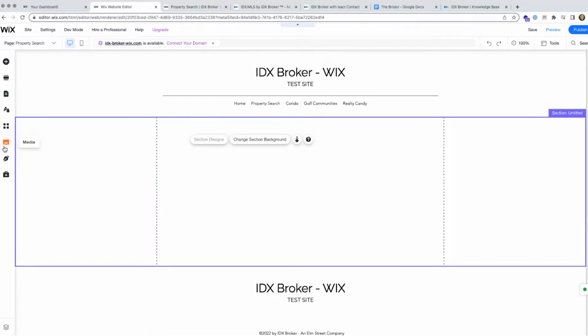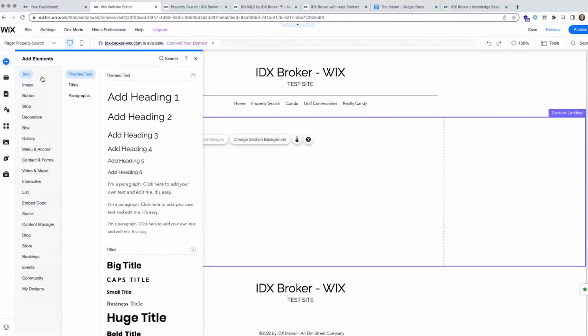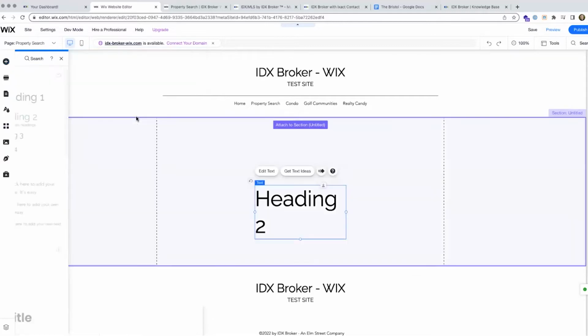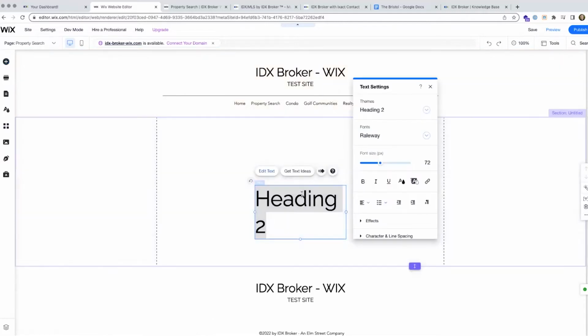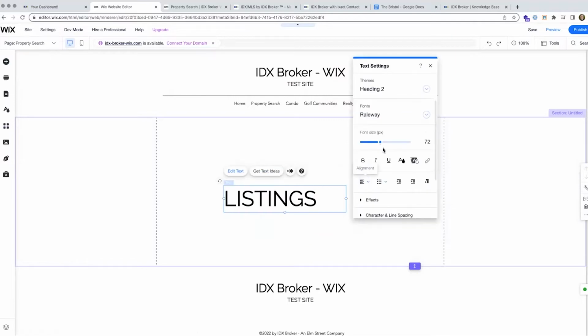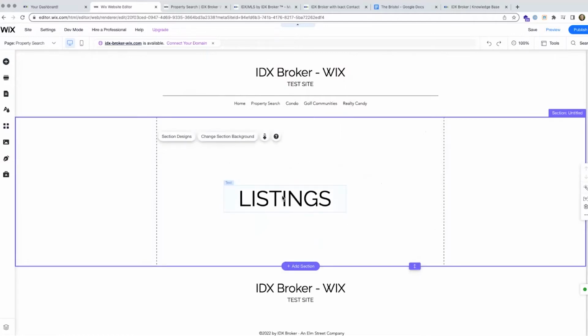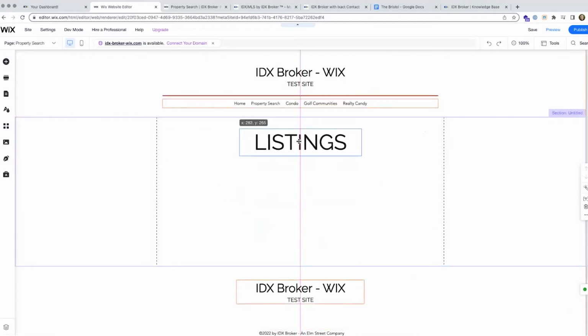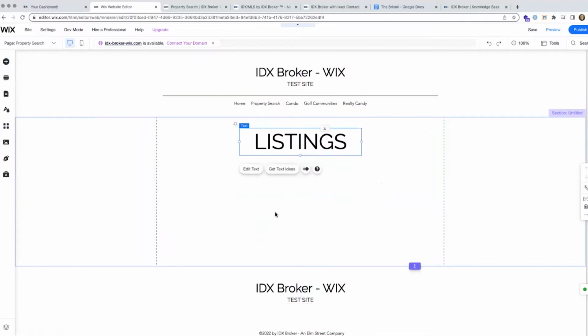We're going to dump that in there, and if we want to first add in some text, we can do that as well. So what I'm going to put in here, I'll put in just like a heading 2, and I'm going to put mine to just "Let's go listings," and then we'll do a quick little adjustment so it fits, and we'll toss it in the center. So I'm not really worried about the sizing. We're just going to kind of worry about the functionality. So we're going to drop it in the center there. Okay, so your listings is there.